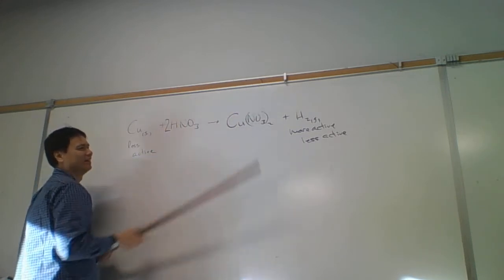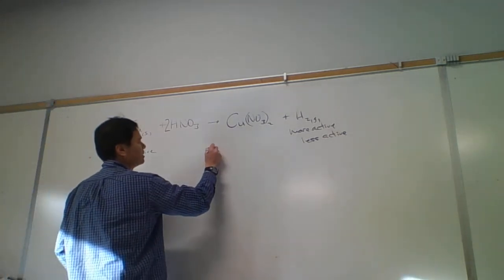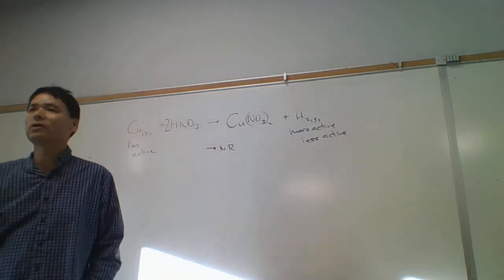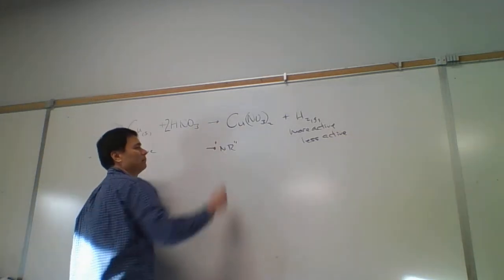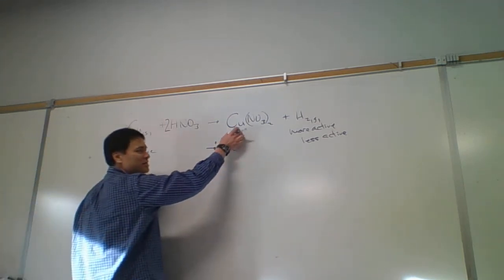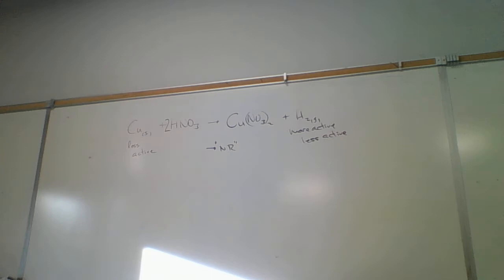So this is uphill. No reaction here. So what we can say is NR, like this, or we could draw an arrow pointing backwards. I think the driving force is going backwards. Does that make sense? Yeah. But it turns out that there is a redox reaction between these two. This particular reaction doesn't happen, so we could say no reaction for single replacement, but what is the reaction that happens here, the redox reaction that happens here?